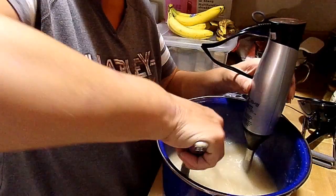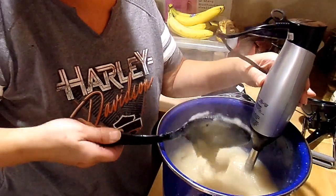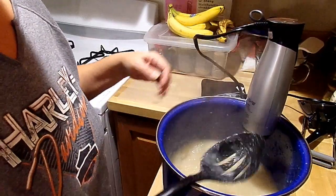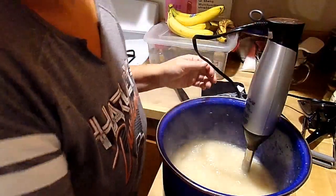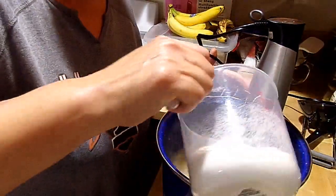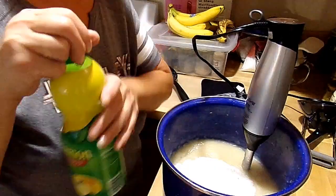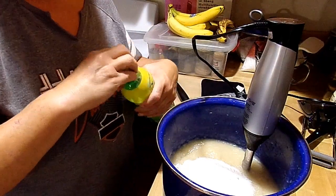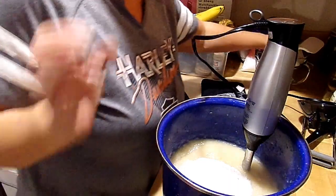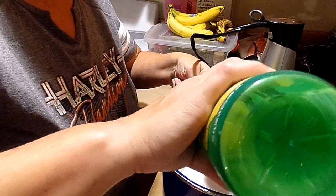Okay, now that I have it to a nice pureed consistency, this is the time you put in the sugar. The recipe again calls for 3 cups. We're only using 1.5 cups. Then the recipe does call for 4 tablespoons of lemon juice. So let's get our lemon juice in here.